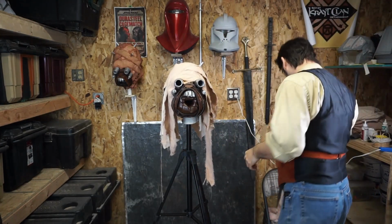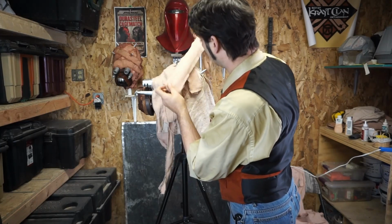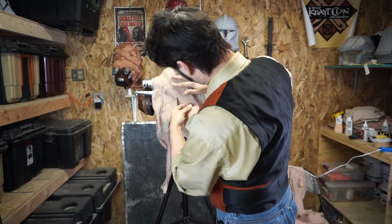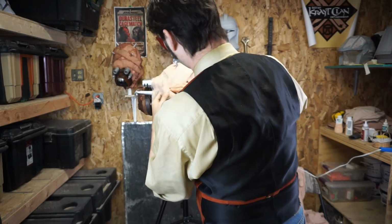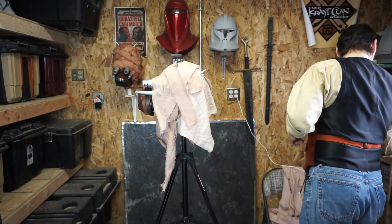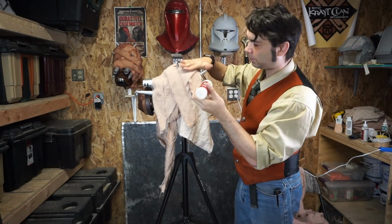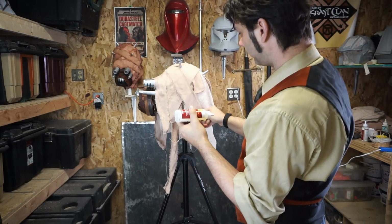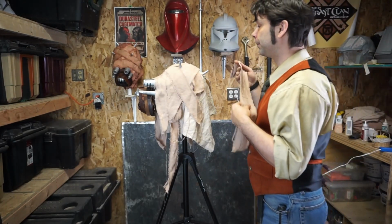Is not too bad. He's getting there. So let's bring some pieces to the front because I've got a gap here I want to cover. The little dangly bit. Or I could bring it even more. Put that right there. I like that. All right. We'll let that hang for now. That's all there is to it. Just keep wrapping.